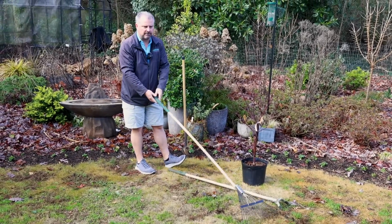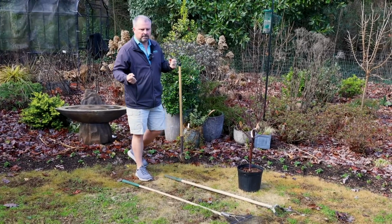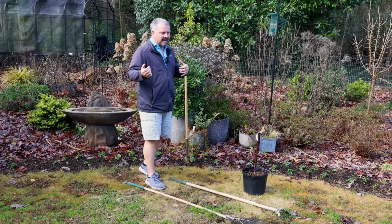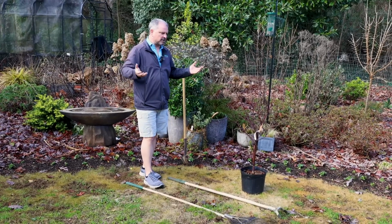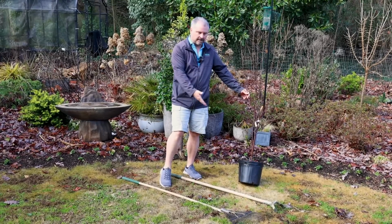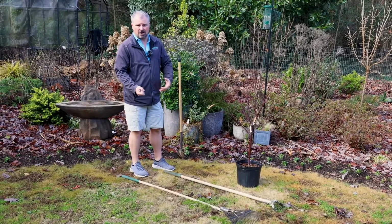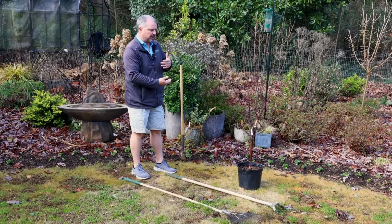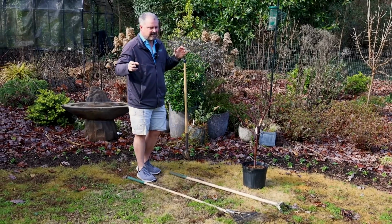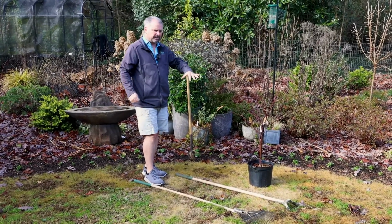This is a perfectly good time of year to be planting. Again, we're still talking about January, February, March. I'm not going to be planting any tropicals. I'm not going to be planting any summer annuals for sure. But anything that's been outside and acclimated, this maple would be a great example. It's been in this container at the house for 6 months, and so it's gone through the normal process of going to sleep. I would call it locally grown. Everything that's happened in my garden has happened to that plant. So I would put that in the ground.